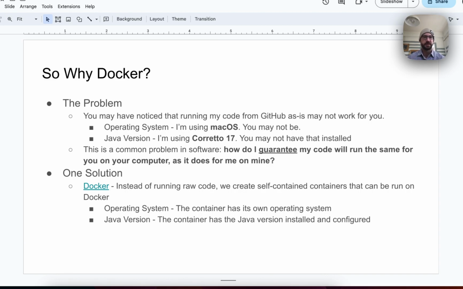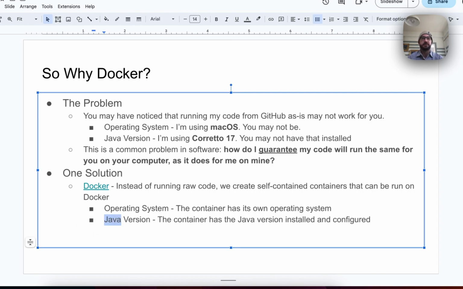So when you have this container I've built, it brings its own operating system, and the code has already been tested and is ready to run on that. The other thing it does is the Java version. So I can pre-install the version of Java that I want you to use. So I'll build this container. It'll have an operating system. It'll have a Java. It'll have my code with all the dependencies that it needs. And once you build that container, either from source, or you can pull the container pre-built, you can run the code, and we're then guaranteed to run the exact same thing.